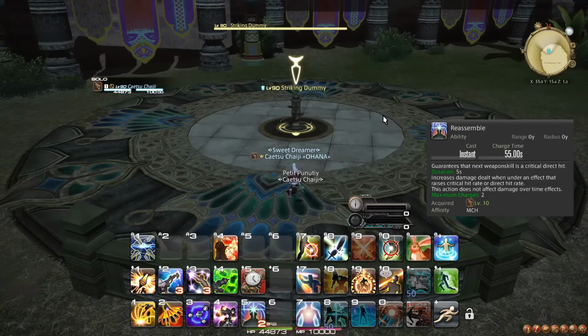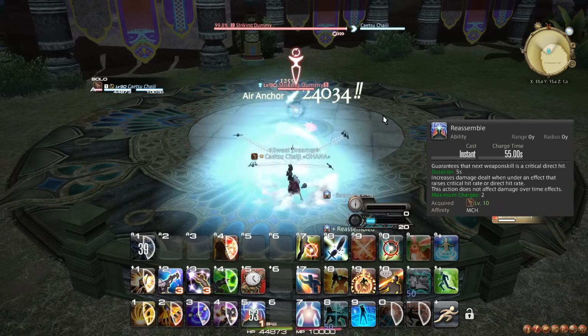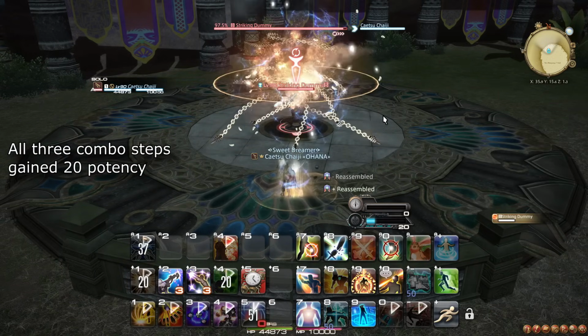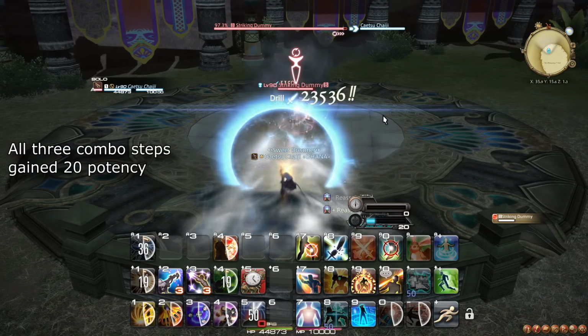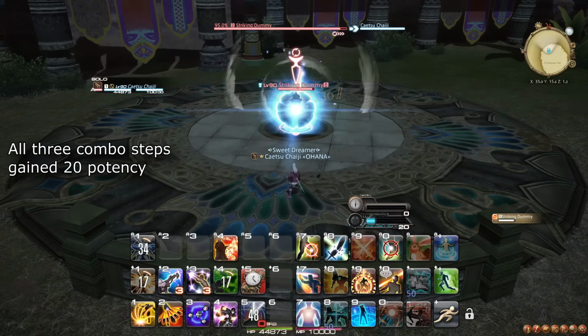At level 84, Reassemble becomes able to hold 2 charges, giving you a lot more freedom in when you want to use it. It also means you can use Reassemble on both Air Anchor and Drill in the opener. The potency of your 1-2-3 combos also increased by just enough that they are now superior on 2 targets again, meaning Scattergun should be used on 3 or more targets.